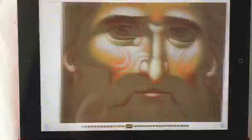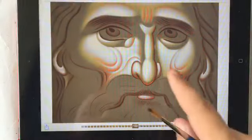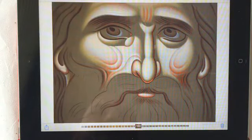I try to cover the surface. Here I'm adding even more. Here it's even more. This is the first light that is finished, I guess. Yeah, here it's finished. The first light is finished.